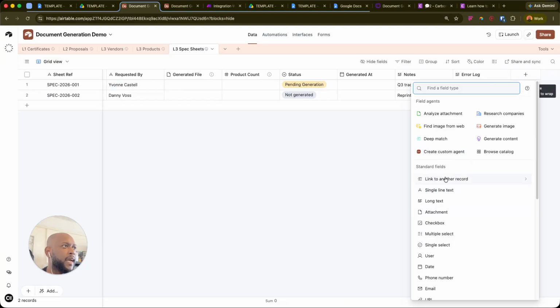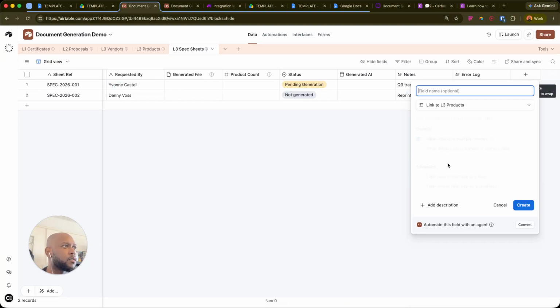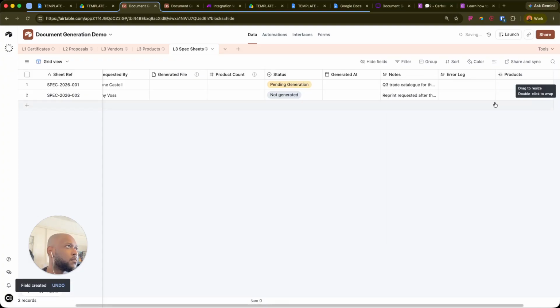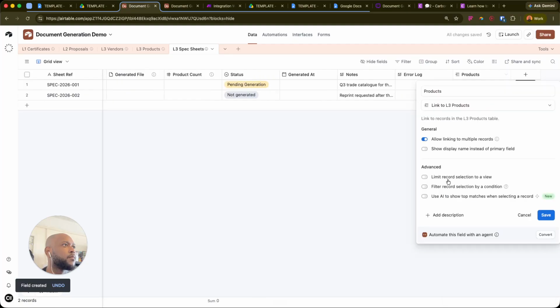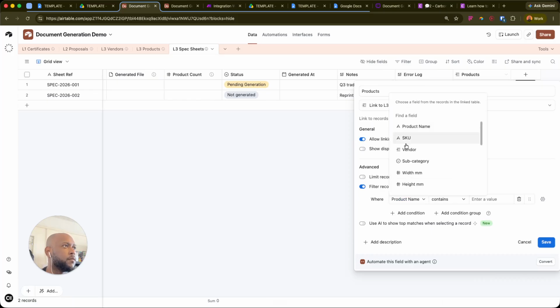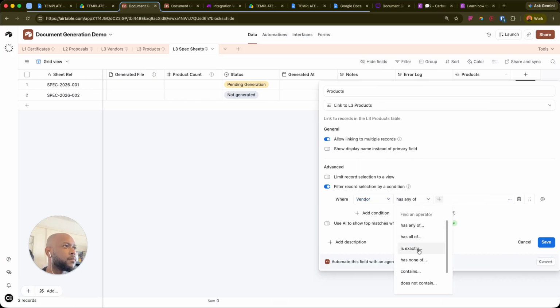I'm just going to quickly add the products. And just make sure the vendor is the same, so you can only select vendors.